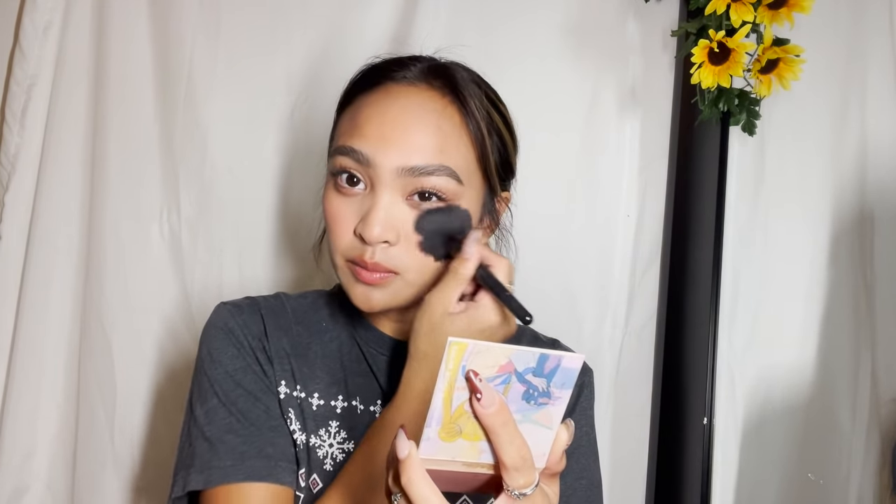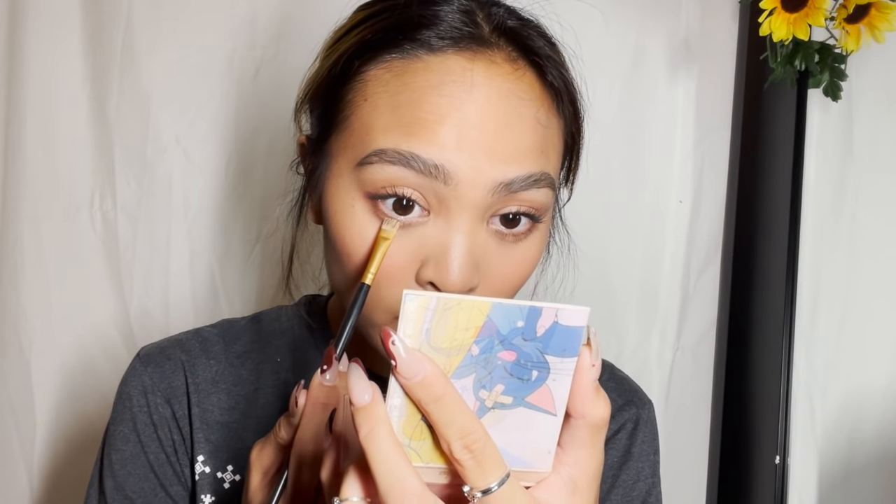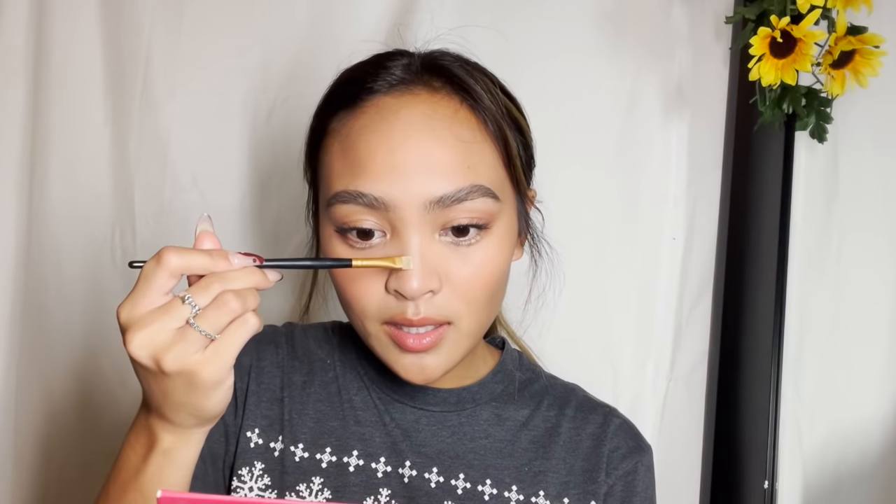Doing your bottom lashes really opens up your eyeballs. Almost done — this blush, Sailor Moon, and put it here on the nose of course. Then I'm going to use this flat brush, take the sparkly eyeshadow, and put it under my eye right here. Look great, darling. Then I put it in the inner corner, and I take another sparkly shade and put it across my nose like this, then line it like this.